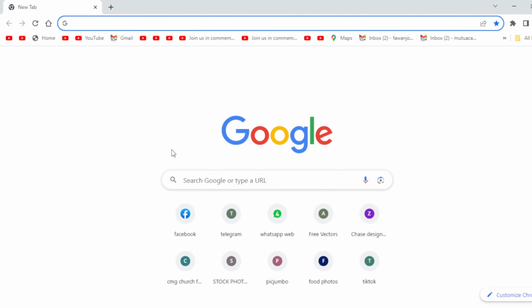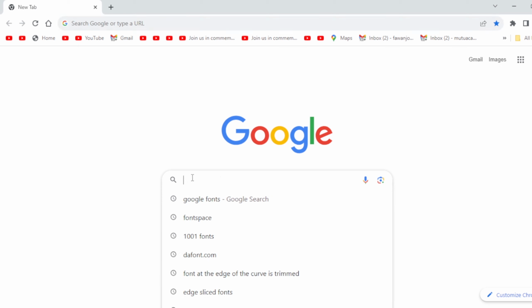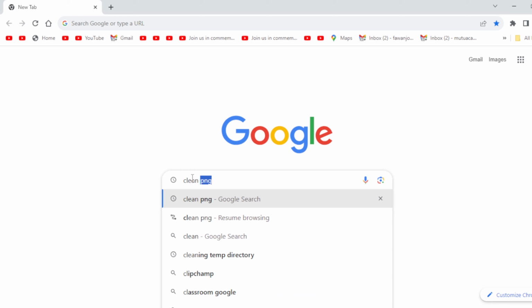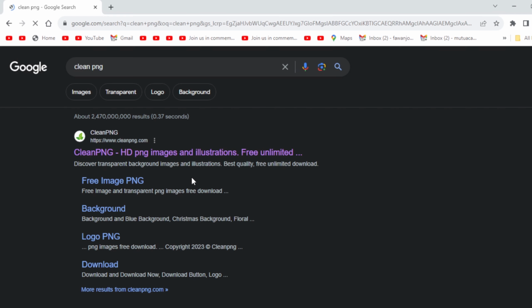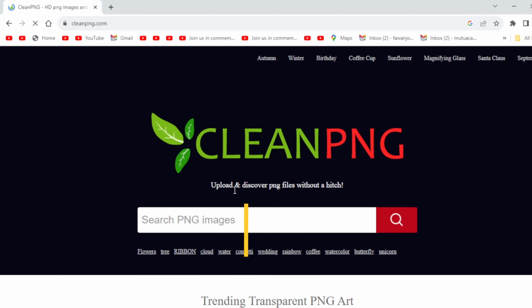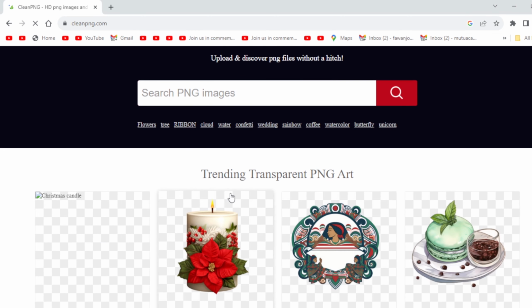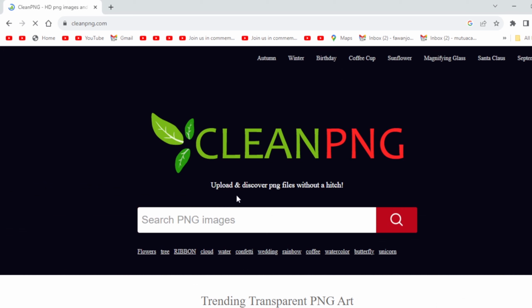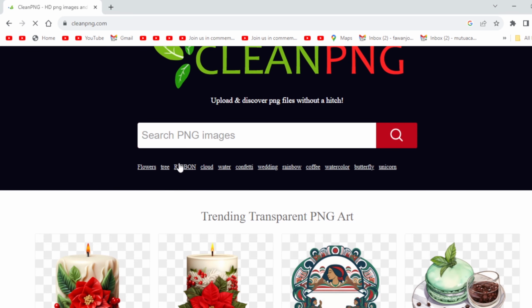So now from the fonts, if you need something like abstracts, we have PNG files. We have number one, Clean PNG, for when I want abstract or images that have no background, but at least their clarity is high. These are tips just to hasten your designing, because as we said, time is money, and what I'm teaching you is how to make quick money, quick time.